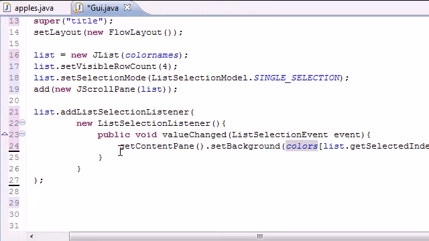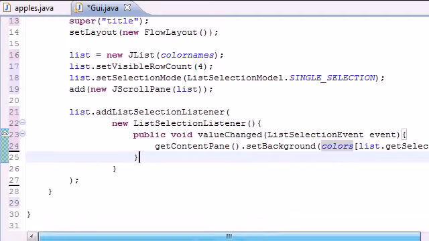And remember, to set the background, you need to get the content pane and set background. I don't know why they did it this way instead of just set the background, but they did it this way. And don't forget, there's actually 3 layers: the content pane, background, and I think it's called like a glass pane or something weird.